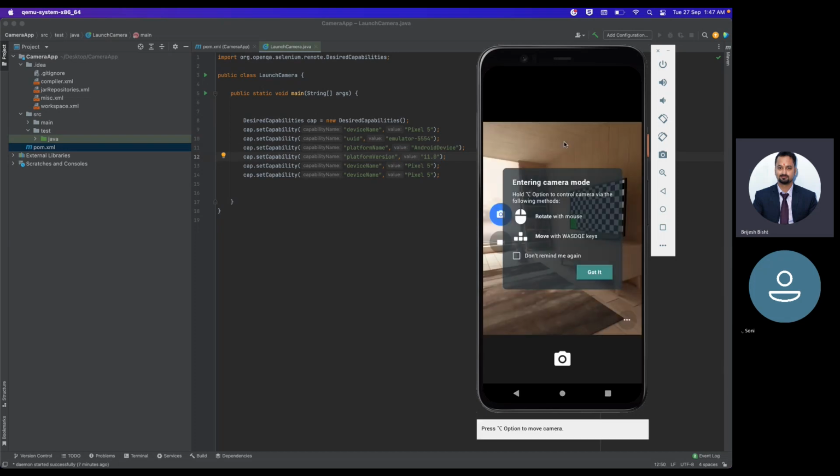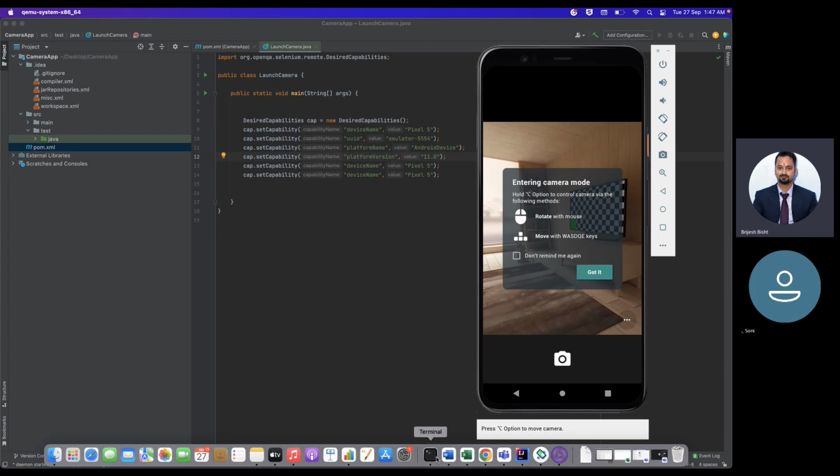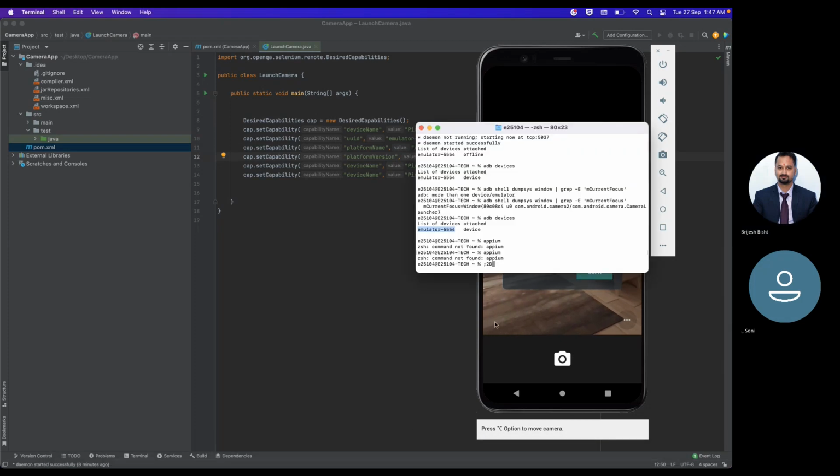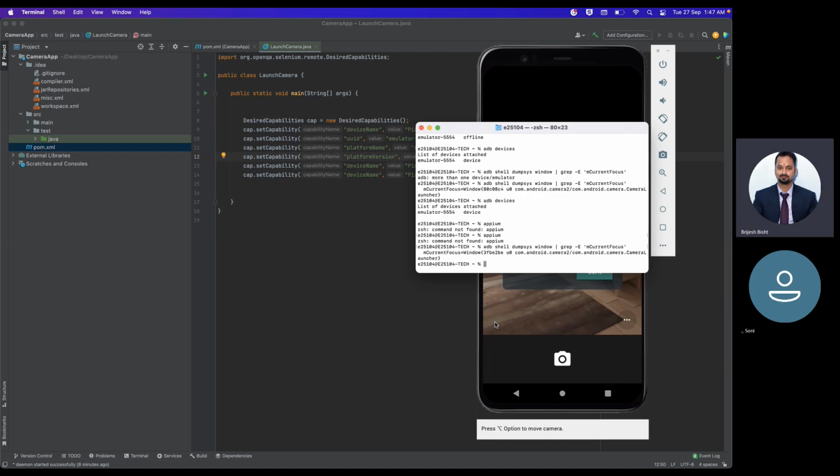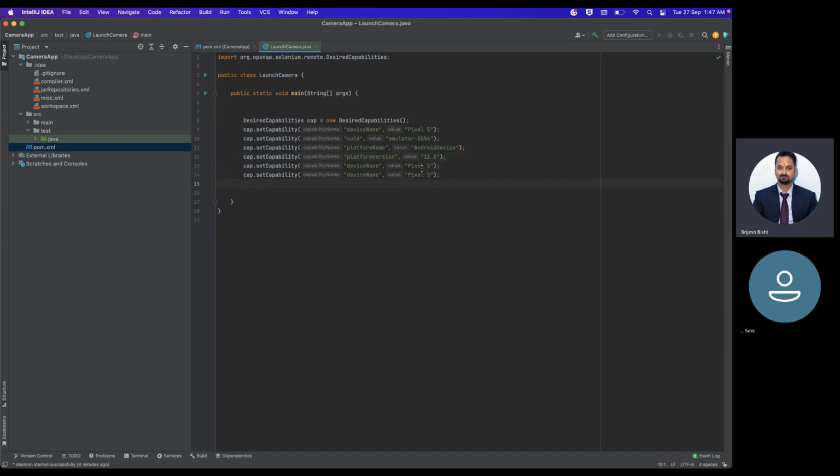Let's suppose I have launched this app, and my focus will be on this app only. So I'll go to the terminal and type this command: adb shell dumpsys window | grep -E current focus. It will provide me the app package and the app activity. So I'll copy this and paste it here.